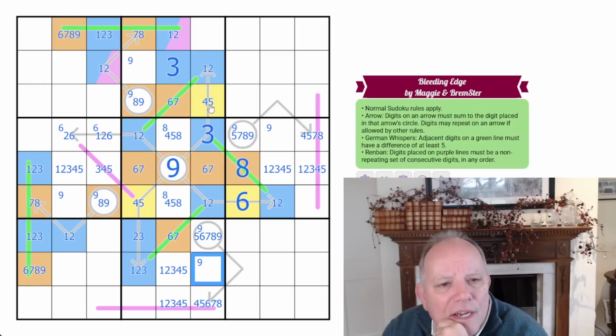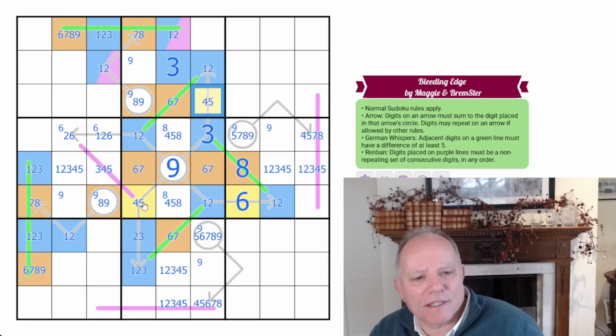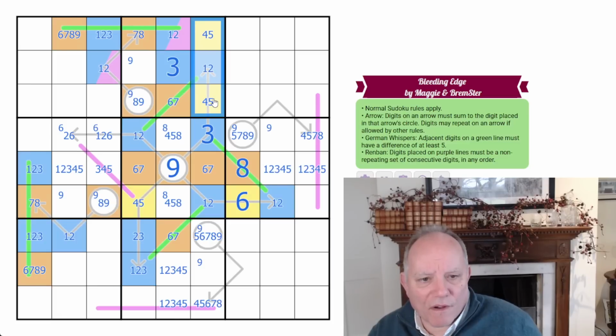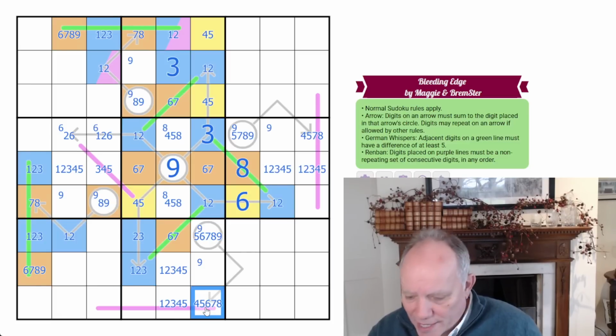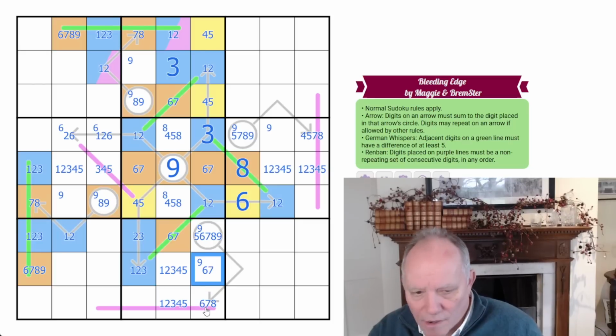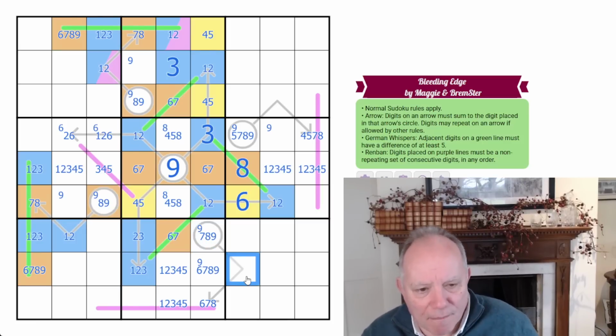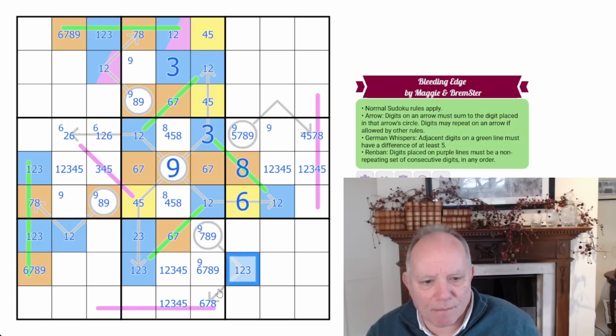1, 2, 3, that is 4 or 5. Where does this digit go in box 2? It doesn't go there, because these are different combos. So it goes up here. Now we've got a 4, 5 pair and a 1, 2 pair and a 3. Everything else in the column is 6, 7, 8 or 9. This is bigger than that, so the difference is maxing out at 3, so that's blue.